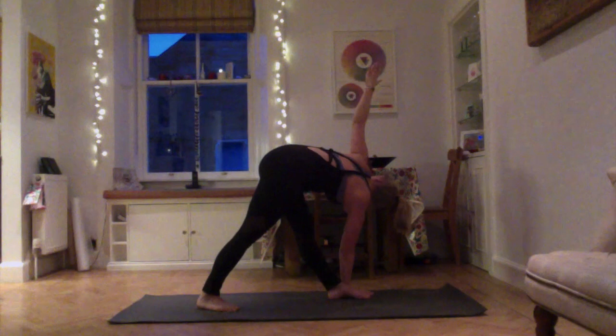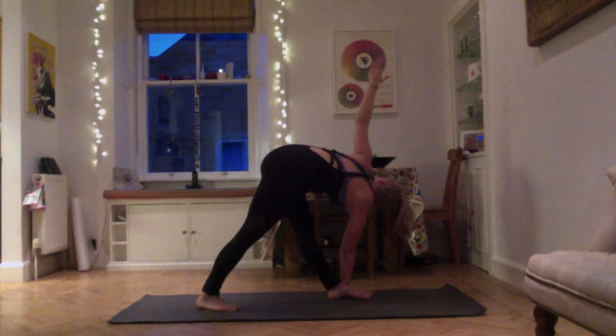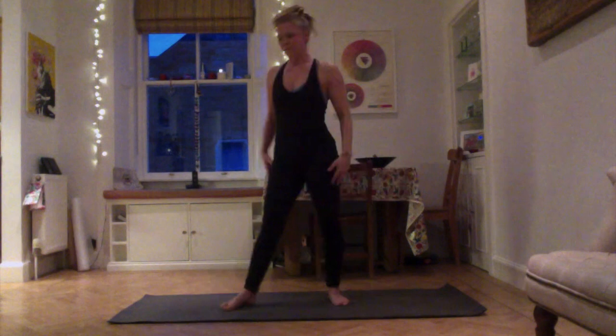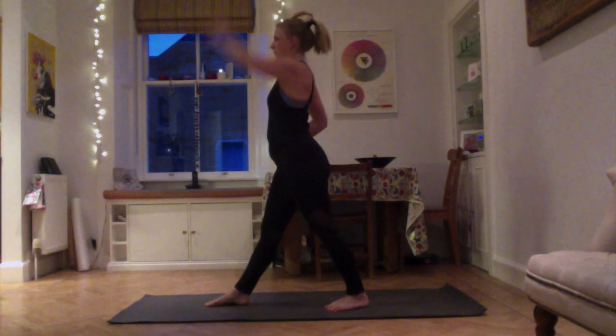The final posture is to lift your right arm up and look towards your right thumb, but just go where you can. You're just doing a gentle twist here. The important thing is try and keep your hips level, pointing to the front of your mat, and come back, go to the other side and do the other side.